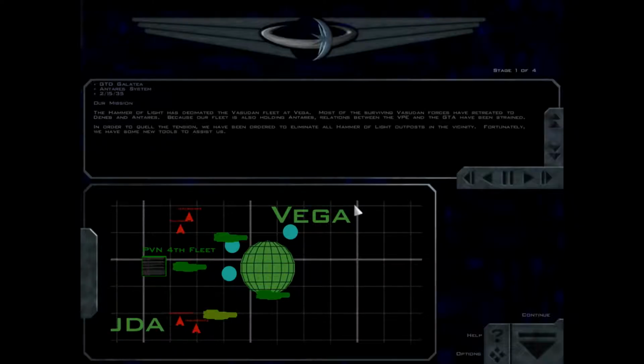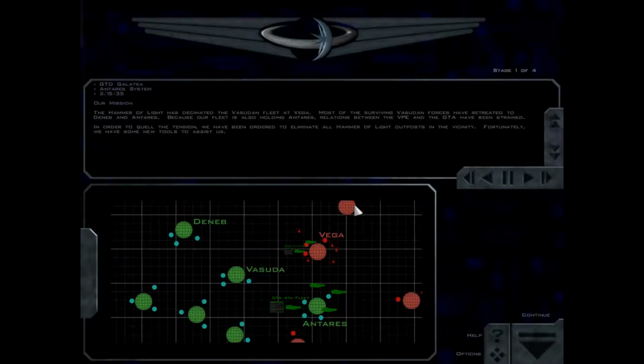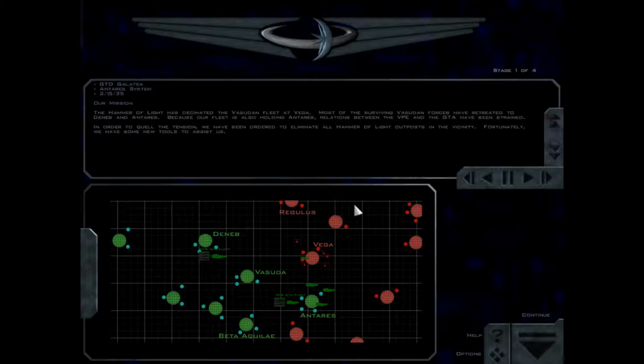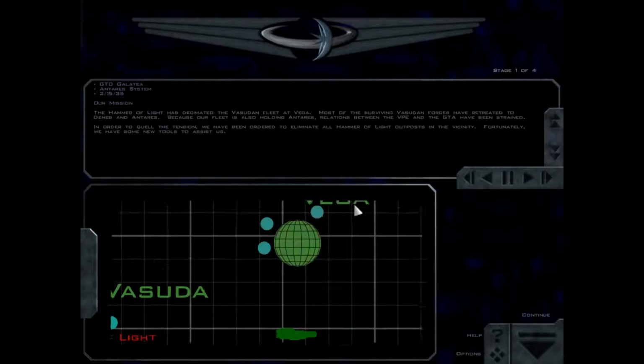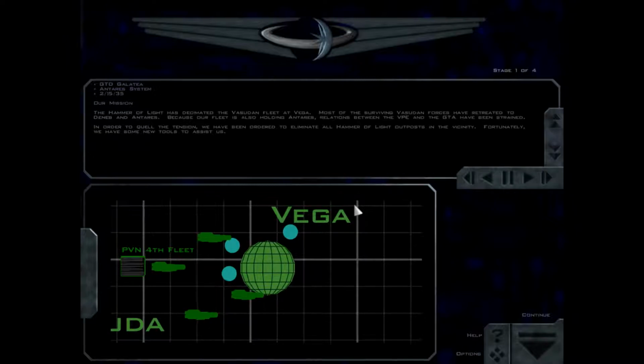Shivans. The Hammer of Light has decimated the Vasudan fleet at Vega. Most of the surviving Vasudan forces have retreated to Deneb and Antares. Because our fleet is also holding Antares, relations between the VPE and the GTA have been strained. In order to quell the tension, we have been ordered to eliminate all Hammer of Light outposts in the vicinity. Fortunately, we have some new tools to assist us.